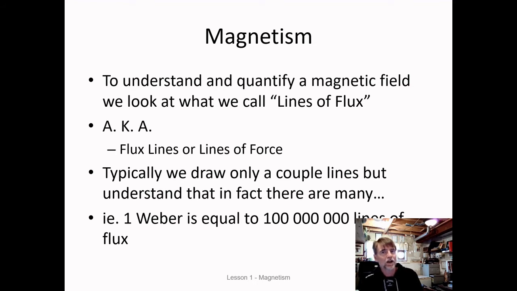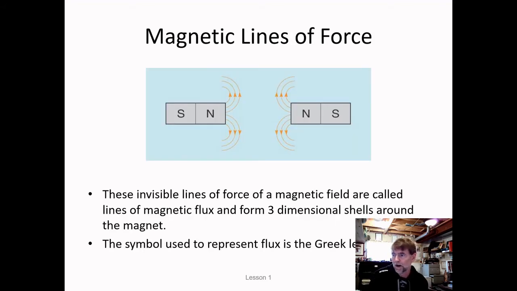Okay, so we're talking about lines of flux. Okay, and we're talking about a whole lot of them, but we're going to draw pictures with only a couple of them. Okay, so let's do exactly that. On to the next slide. So here we are. We've got a couple of bar magnets and we're drawing groups of 3 lines of flux, trying to understand how these magnets interact with one another.